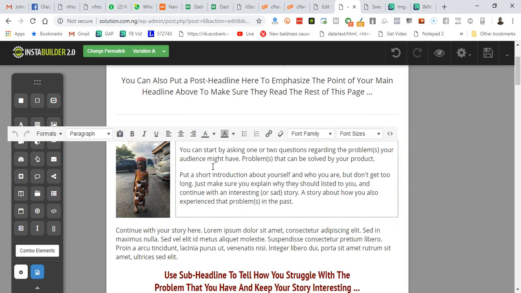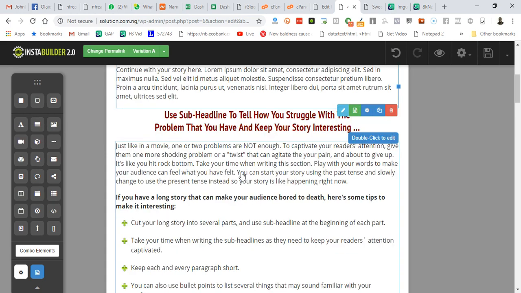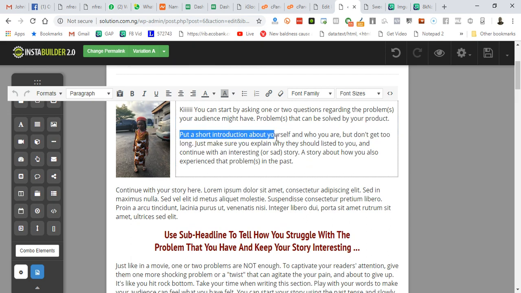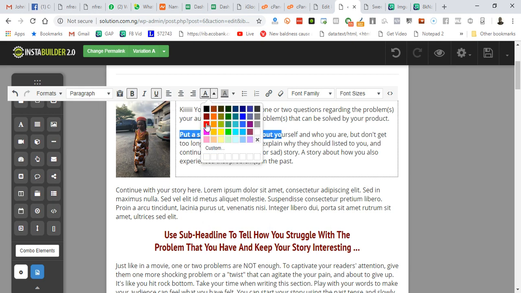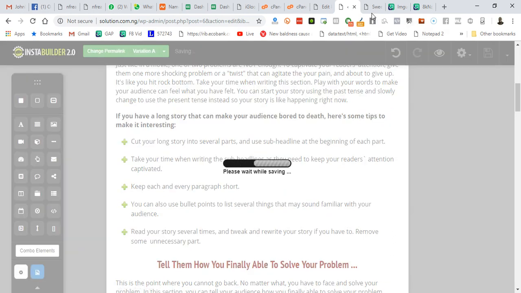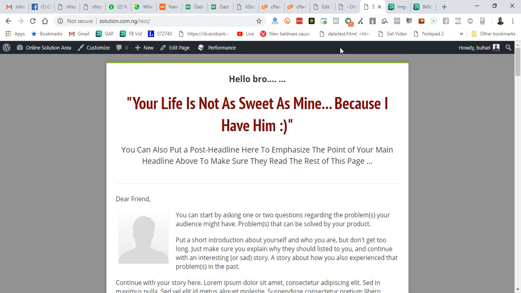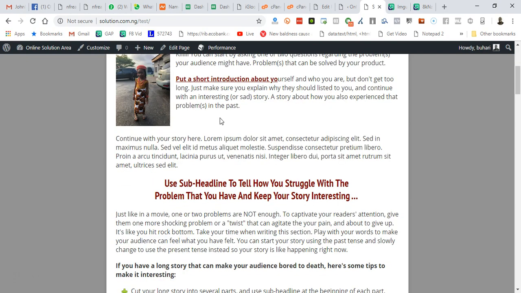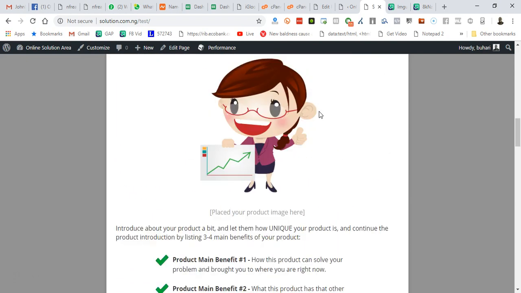Now I can also edit out all these things, whatever. I can broaden something if I want. Do whatever I want, change the color, right? Whatever. So anytime I do, I save, right? Now I come back here, refresh. As you can see, I have the picture here. I have all those things I've just edited here, and that's it.